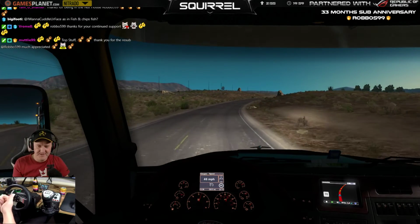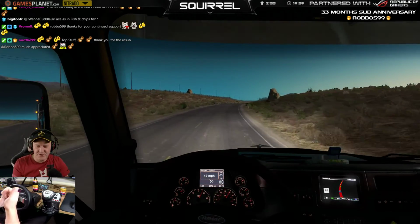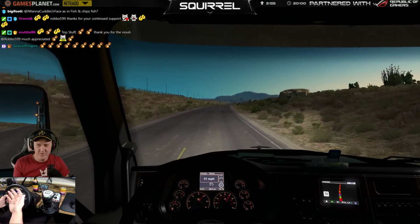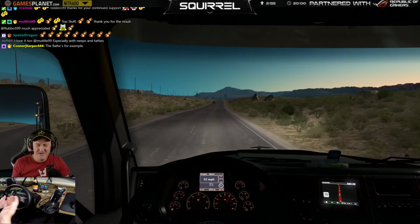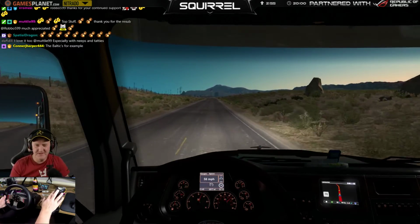It means, firstly, we've already driven in that country. It's just SCS's take on it instead of Pro Mods. And secondly, Pro Mods then have to reintegrate what they already did to work with the base game. So it would be great if they actually did completely different countries and then you can get the best of both worlds. But it's not going to happen.